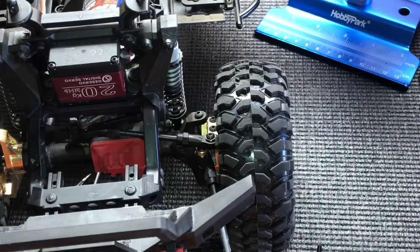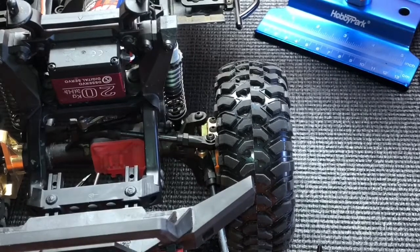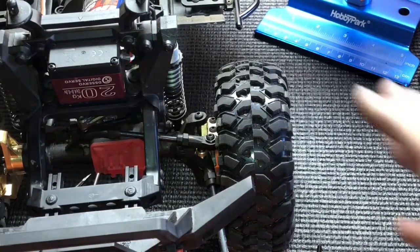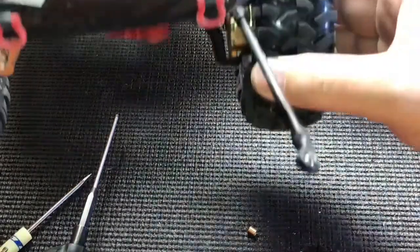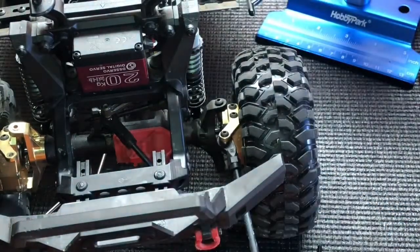So I'm going to put one of these screws in. What did I do with all those other parts? Oh, I put them over here somewhere. There they are. I just want to make sure these are long enough. Okay, yeah, that one's still in there. That's what I was looking for, that long one. Make sure these are the same length. No, we might need to. They gave us shorter ones, so let's try the shorter ones because I don't want to put it too long.